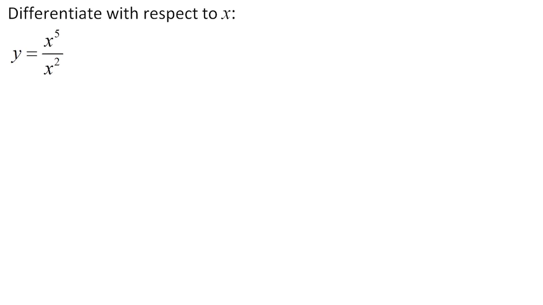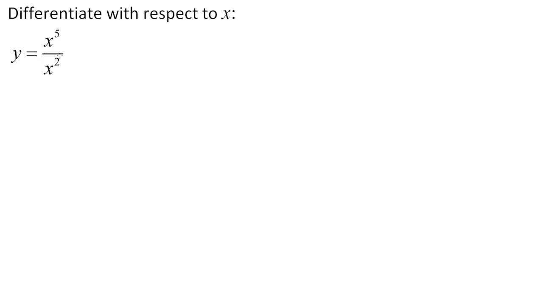Hey, people. When you look at this question without reading the question, you might apply the exponent rule, which means you're completely off track. Please, it's very important that you read the question. We need to differentiate. What do we have here? We have the quotient of two algebraic expressions. My numerator is x to the power 5 and my denominator is x to the power 2.